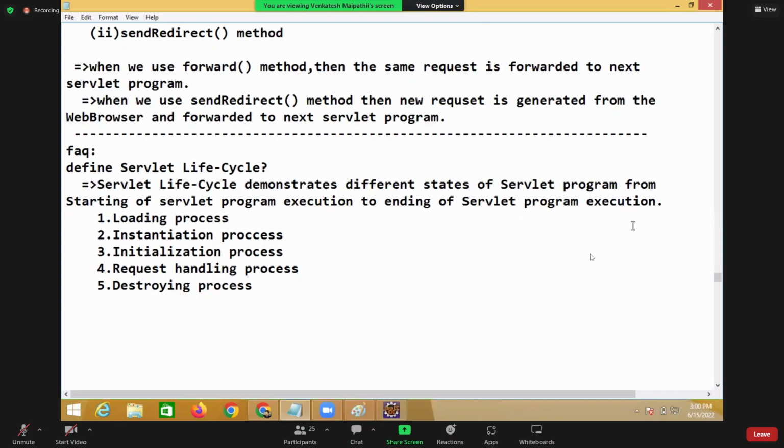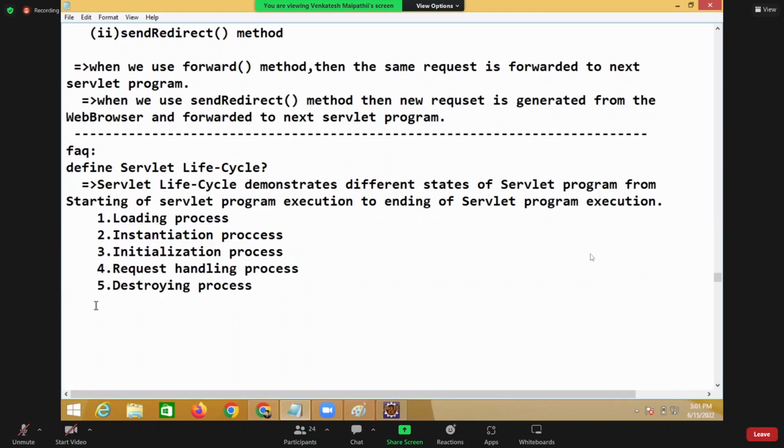Like our life cycle has child age, middle age, in order, the same way a servlet also has some stages: loading, instantiation, initialization, request handling, and destroying. So the servlet has five stages.